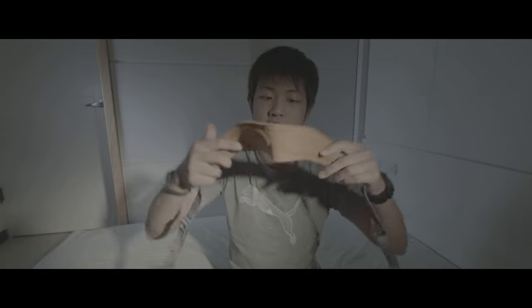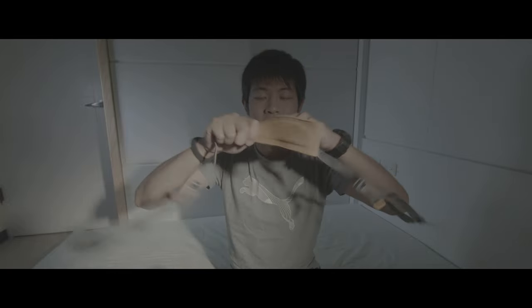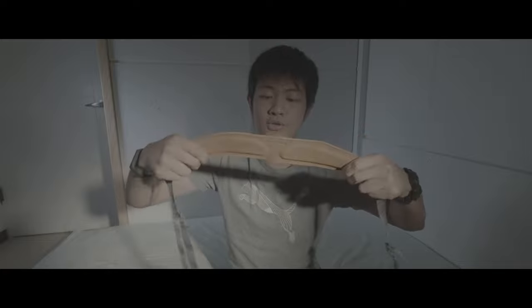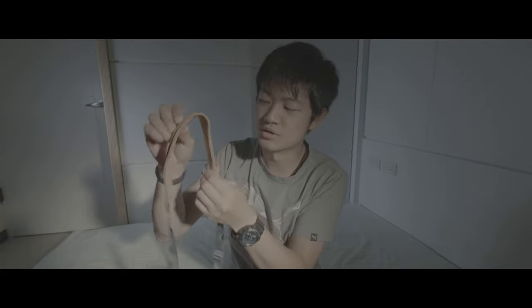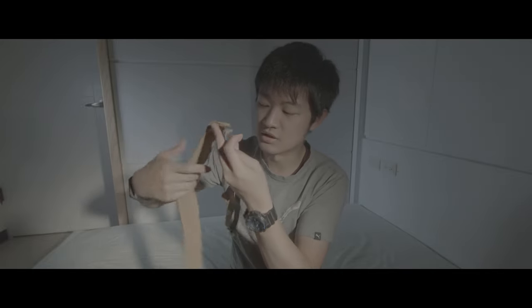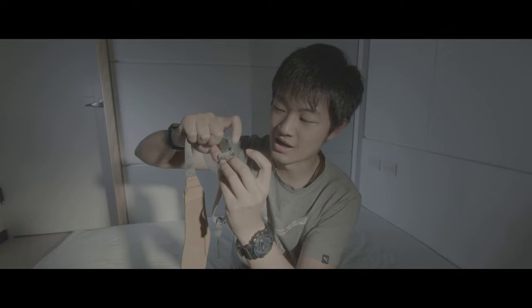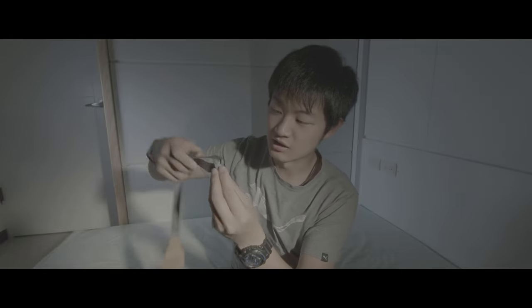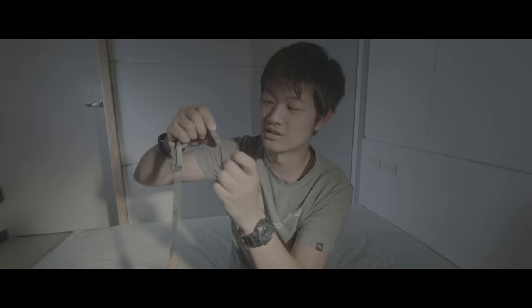The leather part looks pretty solid, and the cushion feels pretty bouncy, very comfortable. The length adjustment parts are made out of plastic, and the camera buckle part is also made out of plastic, so it's a lightweight design.